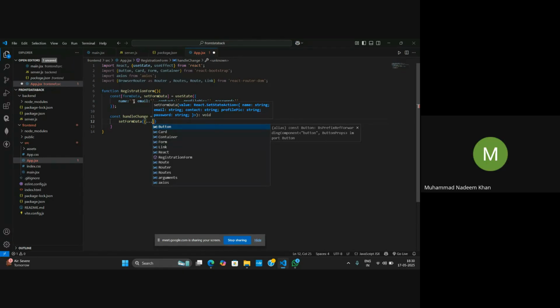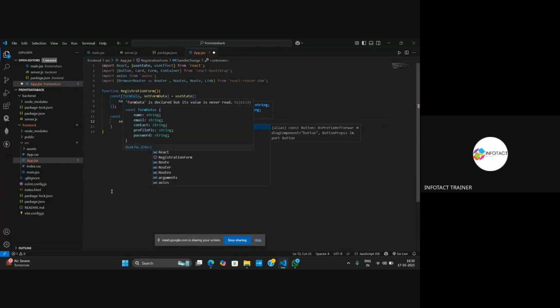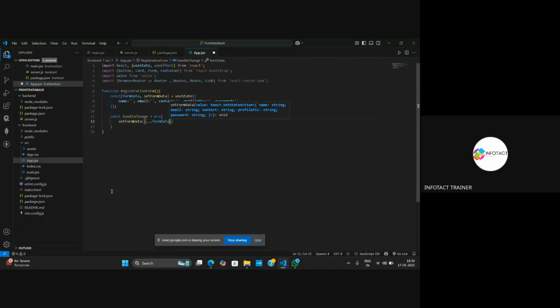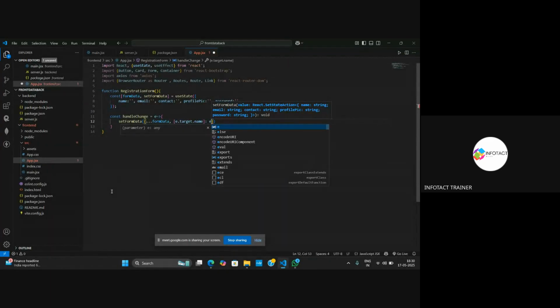So in order to add data to these fields inside the form data, I am going to use the spread operator, and after that I will write formData. After that, I will use E dot target dot name, which will have E dot target dot value.